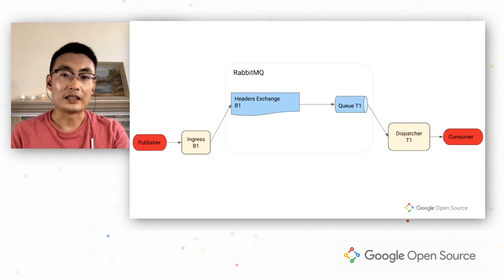Recall that in Knative Eventing, triggers express interests to events by filtering on event attributes, and this is implemented in RabbitMQ using headers exchange and bindings. First of all, event attributes are translated to message headers. A binding then connects a queue for a trigger to the exchange by applying filter attributes as binding arguments.